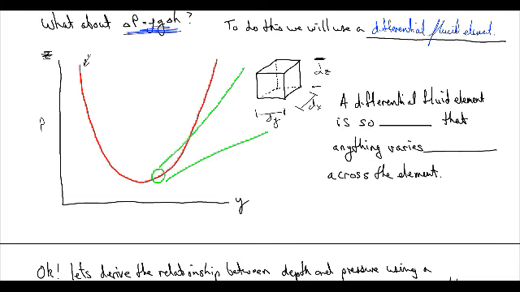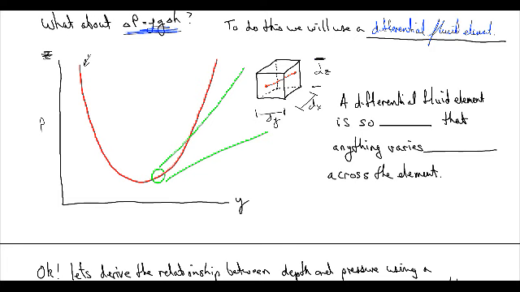So what does this curve look like inside of this differential fluid element? Try to draw it. Take even the most curved section, which is near the bottom, and take the smallest little section of it. What does it look like inside of this fluid element? Well, it's going to enter on one side and leave on the other higher, right? And inside of it, it's going to look pretty much like a straight line. You're not going to be able to see any curvature because the distance that you're looking at is so small.